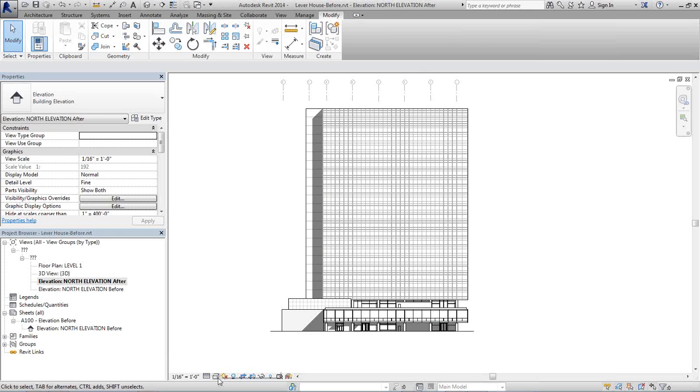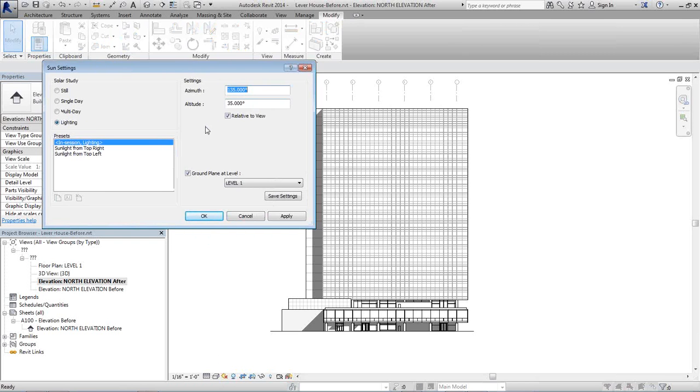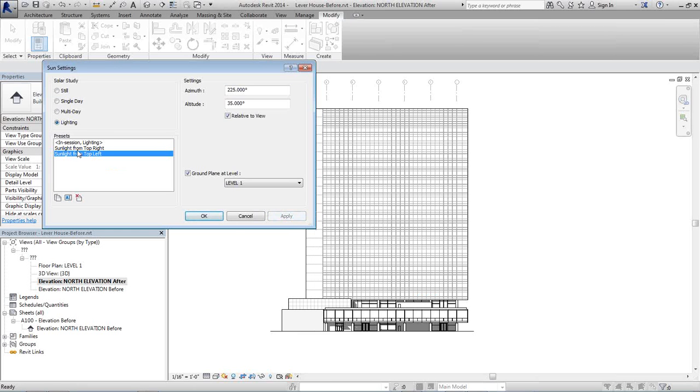So if you go to, let's see, it's under sun path, so it's sun settings. Well, actually, what you can do under that dialog box is essentially change the angle and the orientation of the sun. So, a lot of folks like to have a specific location, date, and time, and then it uses the real lighting. To be honest with you, when you're creating elevations, I've had a lot of luck just using sunlight from top right or top left, because it really quickly gives you a nice shading.